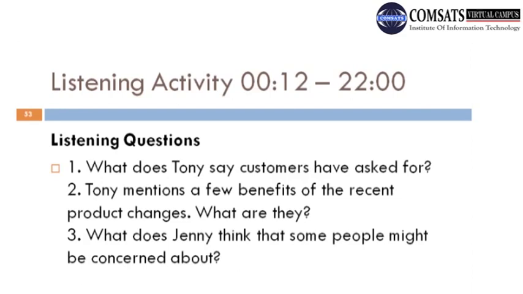In the dialogue, we'll rejoin Jenny, who's presenting a new software upgrade to a group of customers at a trade conference. She'll also be joined by Tony, who works for a partner company called Paces. Together, Jenny and Tony are explaining how their products work together. As you listen, try to answer the following questions. 1. What does Tony say customers have asked for? 2. Tony mentions a few benefits of the recent product changes. What are they? 3. What does Jenny think that some people might be concerned about?